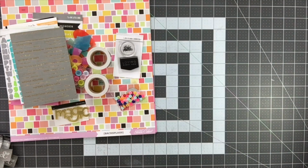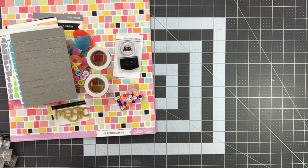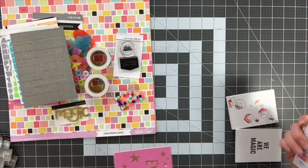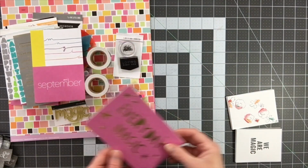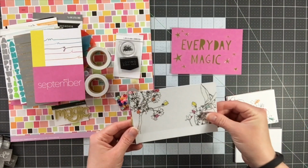And then let's open this. These are the cards that came in the kit. Okay. All right, there's that advertisement card again. Get 2 of those. Everyday Magic, and these are double-sided.